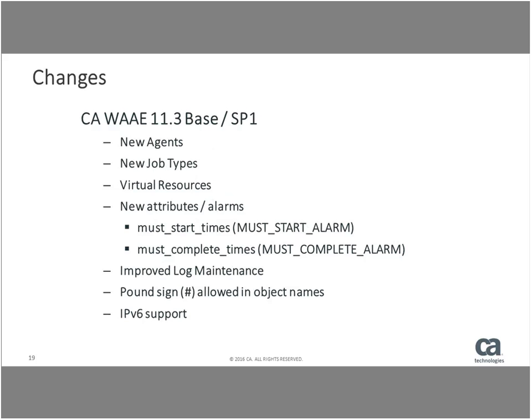The 11.3 and 11.3 SP1 releases saw the introduction of new agents and job types. You can now define virtual resources to use as job dependencies. These can be depletable, renewable, or threshold-based. The addition of must start and must complete attributes and alarms provide another great way to monitor and notify.